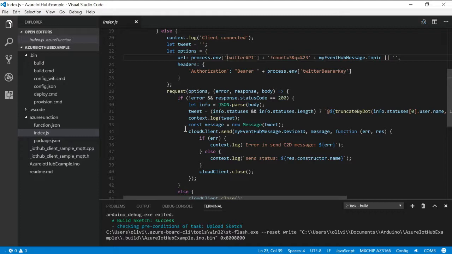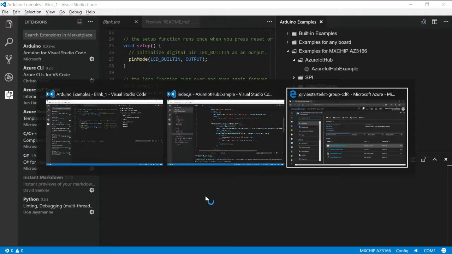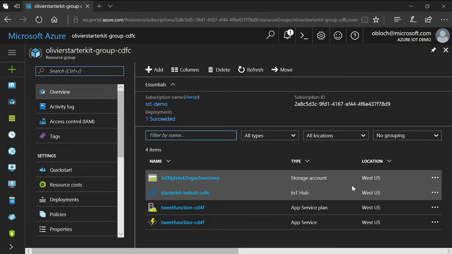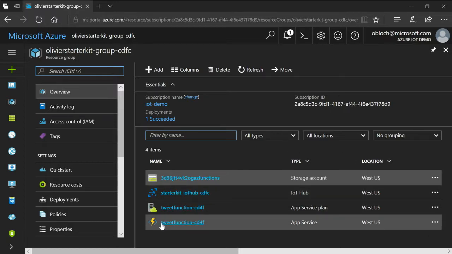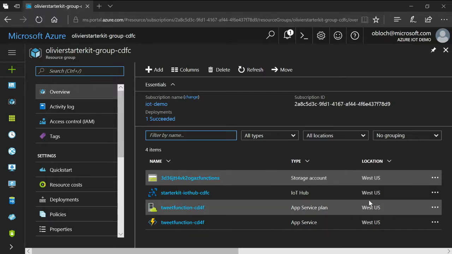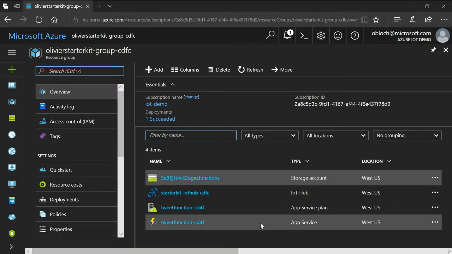When I hit deploy into the tasks, it's basically deploying that code into the cloud. So real quick, I want to show you what that resource group looks like in the cloud. I have this IoT Hub that's been created. I have a function that's been created as well. Once again, these two are free editions, free SKUs of that. So if you have a trial subscription for Azure that you don't pay for, then you can also use these services for free to try out Azure IoT Hub and Azure Functions, which is pretty cool.